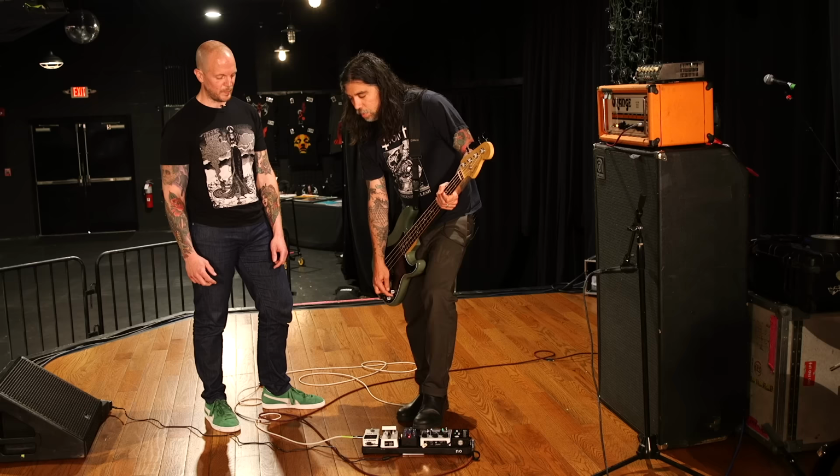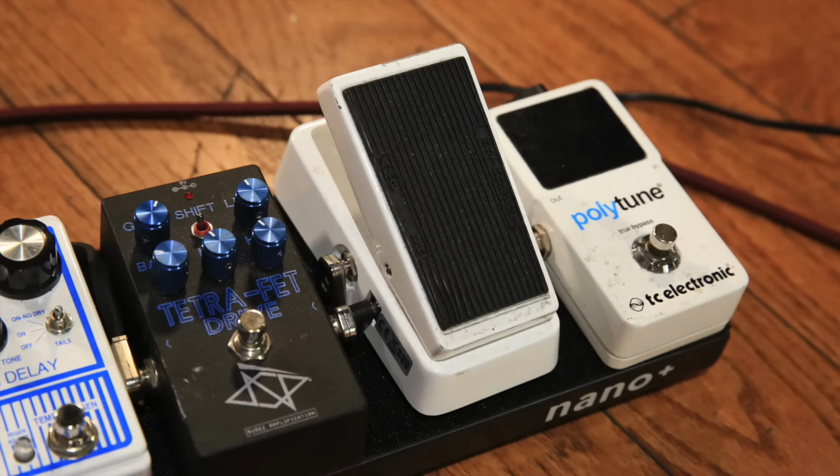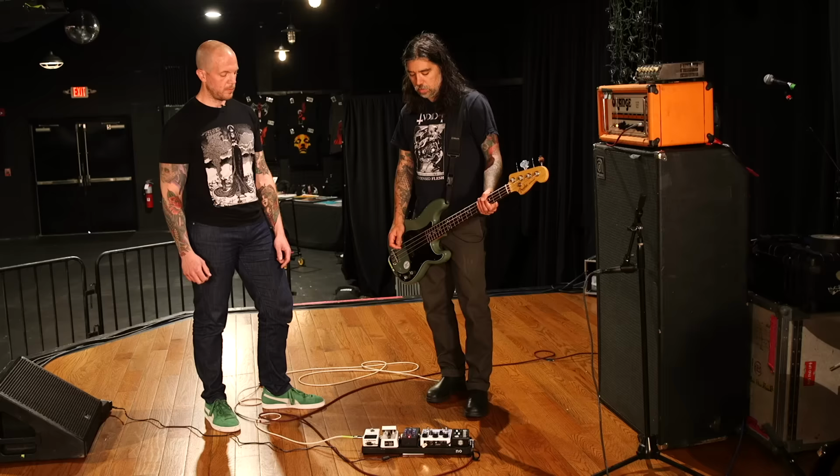Next song. Boom. You know, Kurt hates it. And the little mini Crybaby Wah, is that an extension of the Rubberneck, or does that have actual application within the band? In Converge, not so much. In Cave-In, I do use it quite a bit, actually.